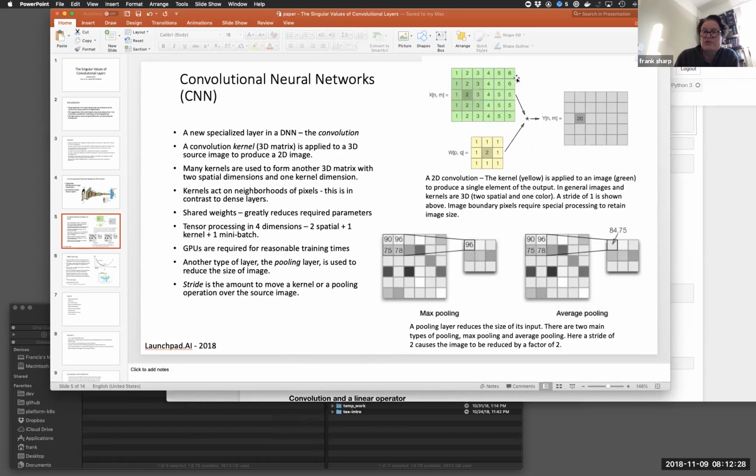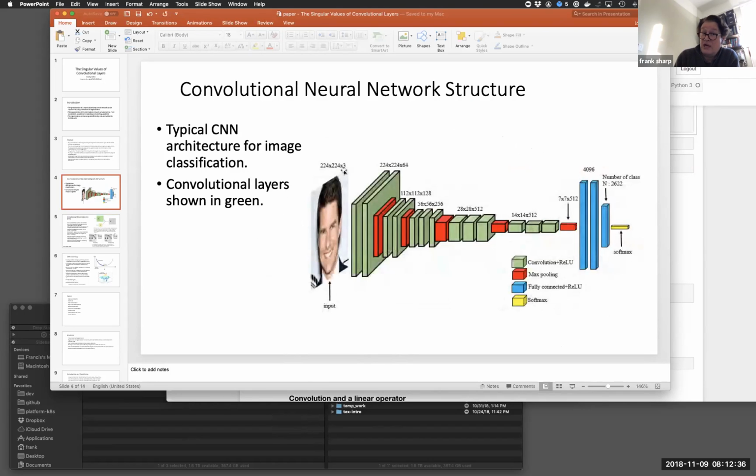And then the inputs, well, I'll go back to this slide to show what the input is. At the very top level, we have an image input. And typically this is a 224 by 224 by 3. The 3, of course, is the color planes. So it starts out large and shallow. And as the network progresses, it shrinks in the spatial dimension, but grows in the channel dimension, right?